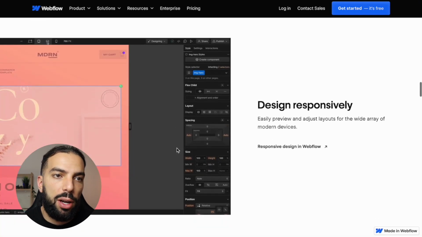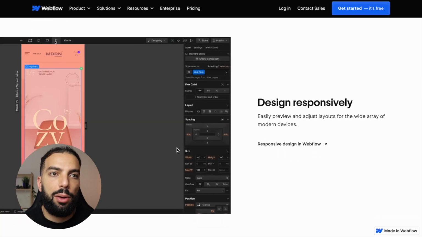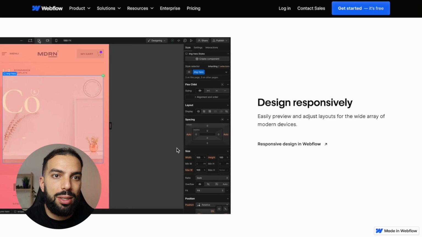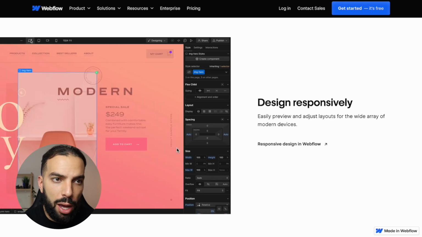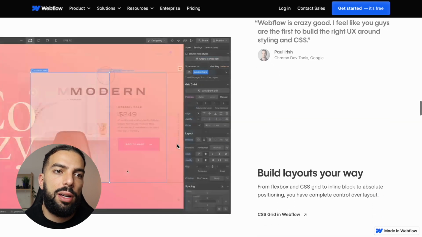Now, the responsive design is actually really good as well. Websites that are built with Webflow are essentially automatically responsive, ensuring that they look great on any device, based on mobile, laptops, tablets, etc. So their responsive design is really easy. Pretty much whenever you're building a website using Webflow, it will usually automatically adapt on the responsive design side.